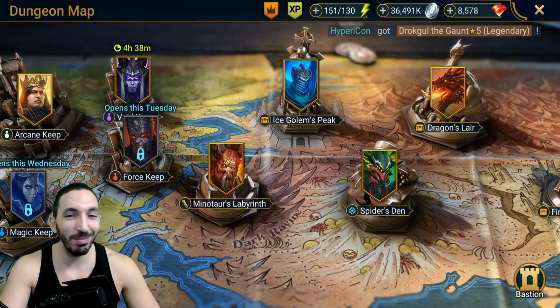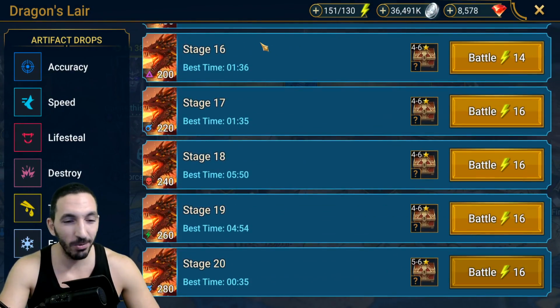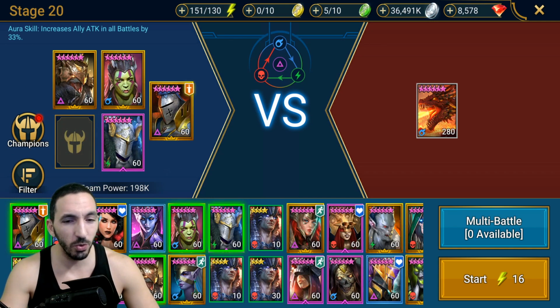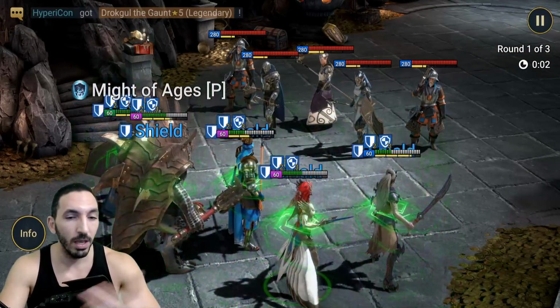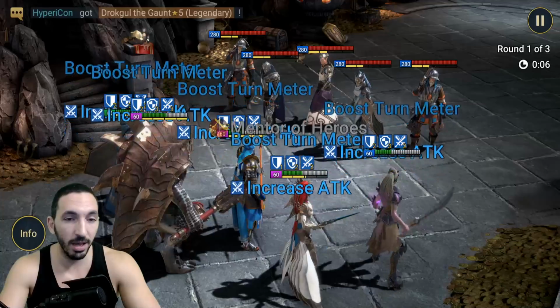So next up, let's just try him somewhere like the Dragon's Lair is a good place. We can try him out. I have this team set up right here. I don't want to use too many damage dealers. I want to probably use some buffers in there just to see how many buffs he can have and use that A3. If you guys remember, that A3 does damage depending on how many buffs he has on himself.